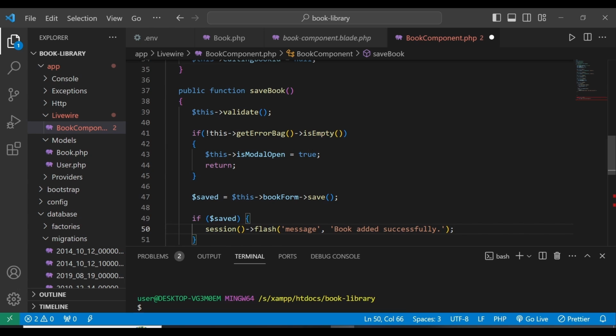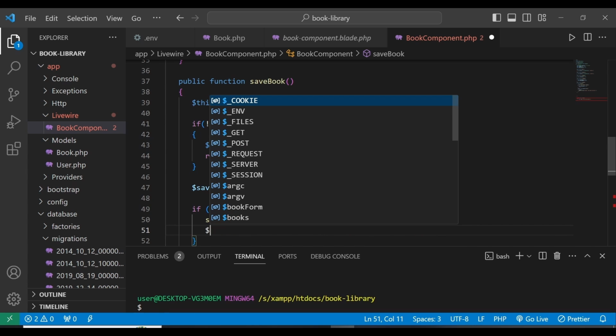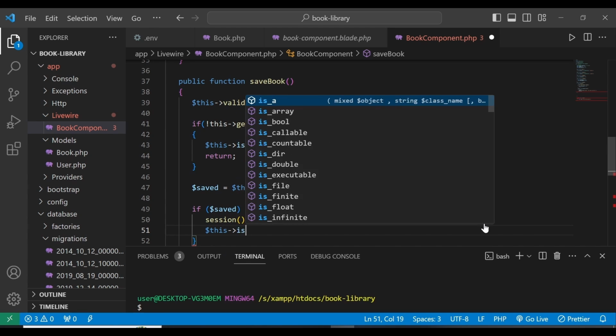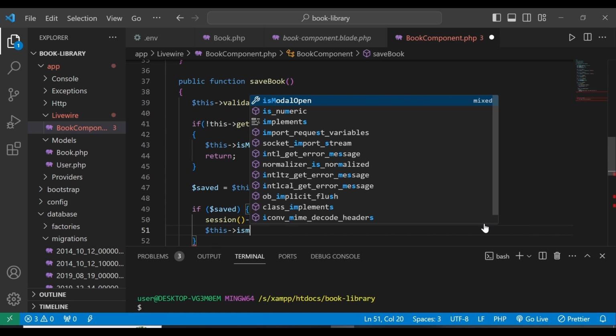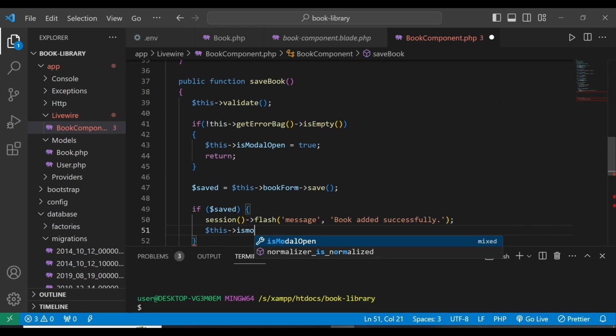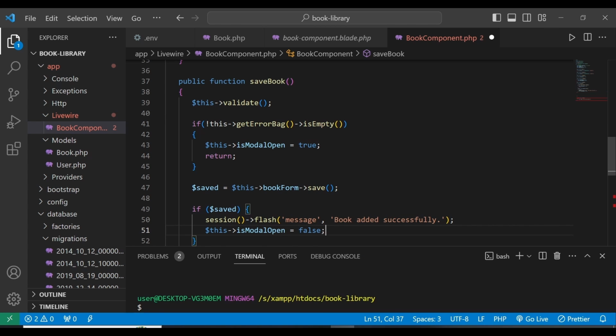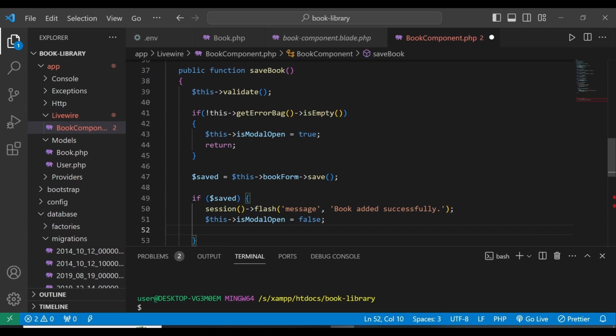So once the book is saved successfully, you can come down here and say is model open, and then here we're going to set this one to false, because basically that means that we can now close the model after successful save, and then down here that is what we get to do.